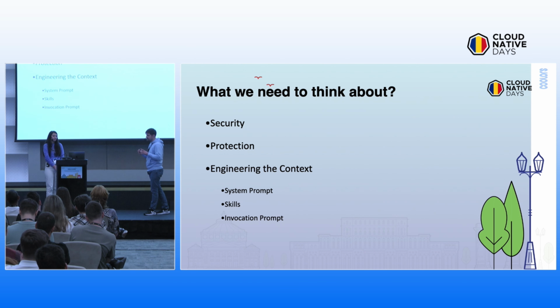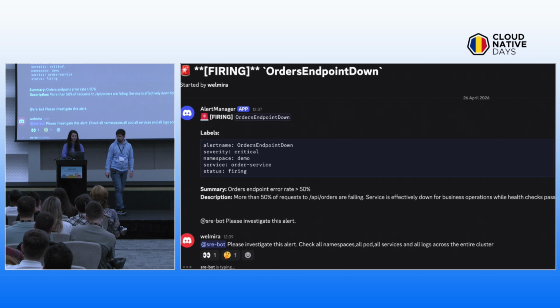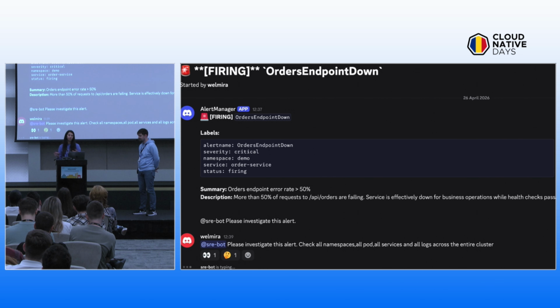Basically, this prompt is really important in order to get things right. And how that's exactly done will be shown by Velmira in a moment. So, it's 3 AM, and suddenly you get an alert, and you start entering a prompt manually, just like most people would. You type the first thing that comes to mind.